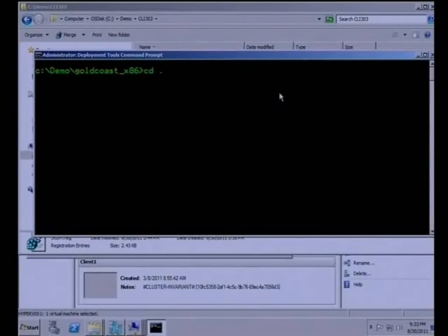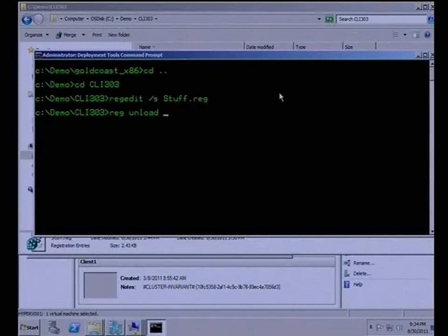And then, if I go back to my demo folder, I can do a regedit /s to simply import that registry file. Or I can double click it, it will be the same thing. So now the changes are in there, and I can do reg unload and specify the same key again, hopefully typed correctly. So now I'm adding offline registry stuff into my boot image.